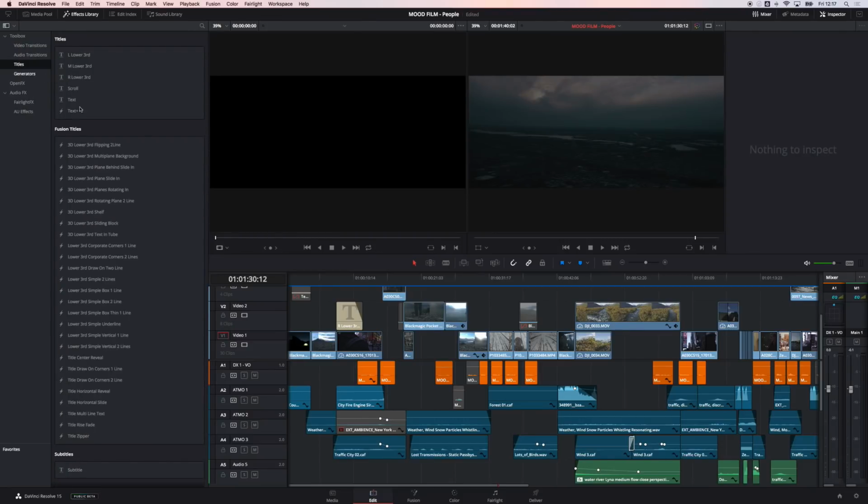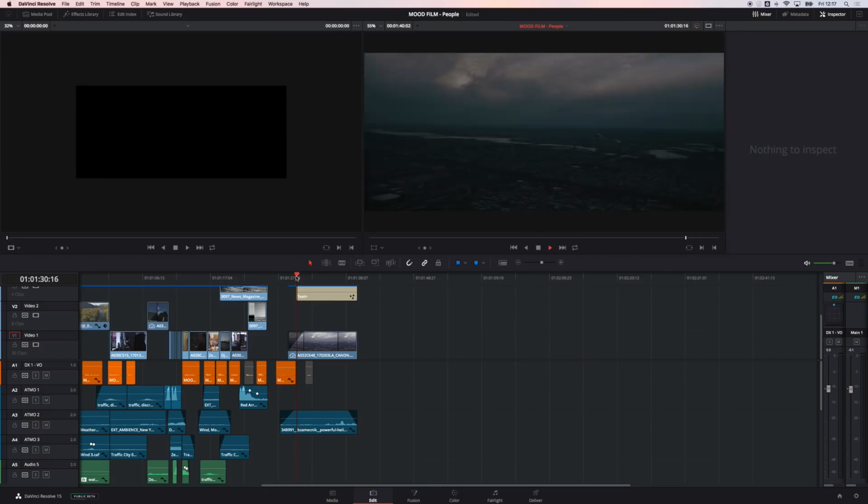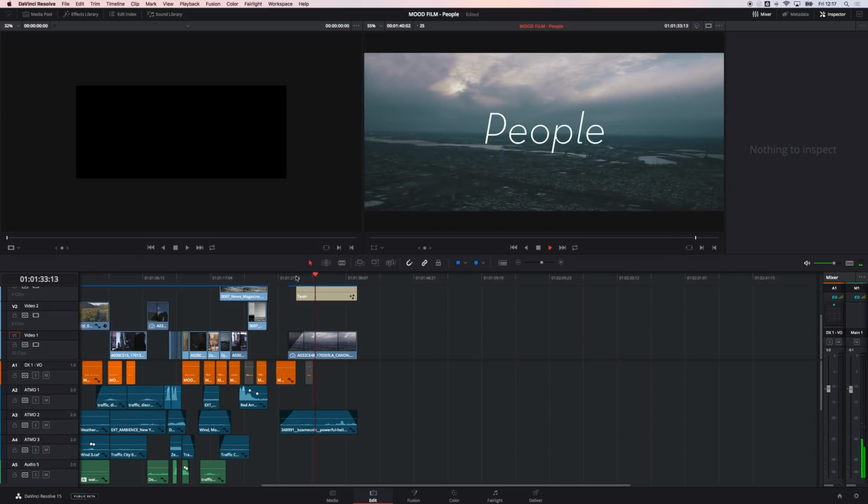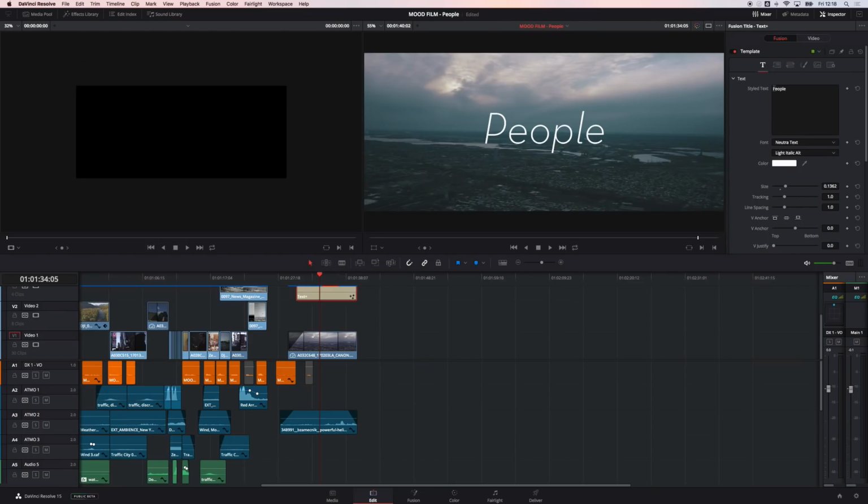When you are in Resolve and you want to use effects, if you go into titles, you have Text Plus. This is a new, more advanced animating type of text. Now I have a simple animation here, which is just people spelling it out. That's it, and the sky's the limit. You can do pretty much anything that you could do in After Effects. But the best thing is that Resolve hasn't been good at implementing fonts, so you've always had trouble. You wouldn't get all the kernings, I think that's what it's called, that you have in a font. So now you have everything that, for instance, Neutral Text that I'm using has to offer.